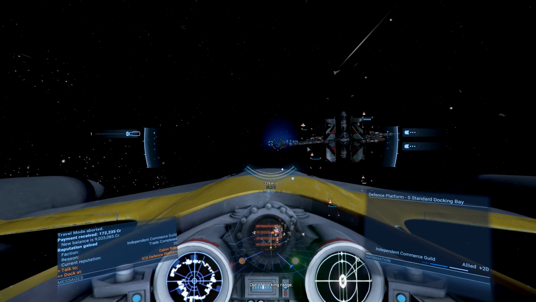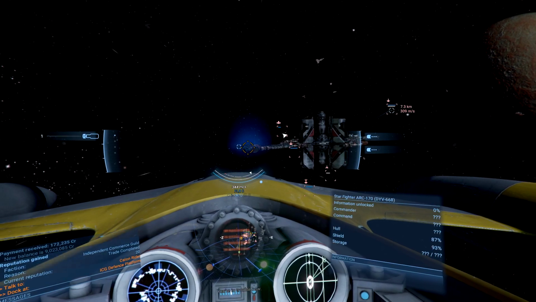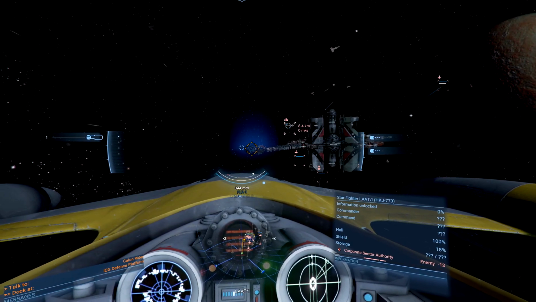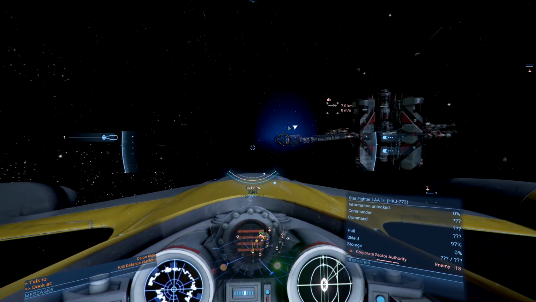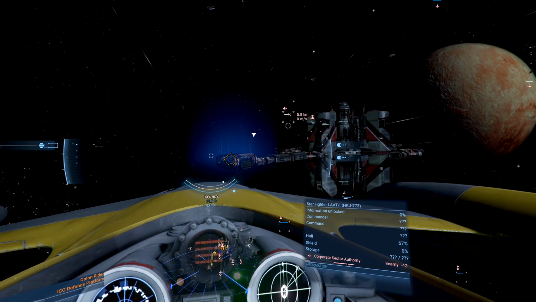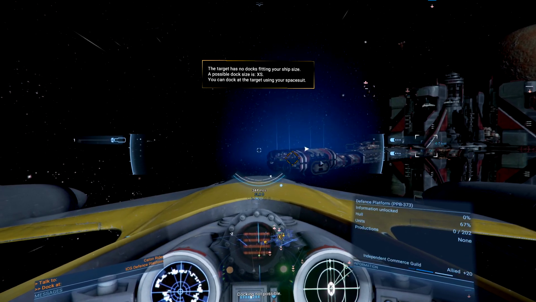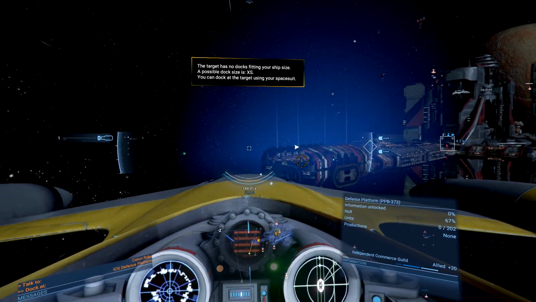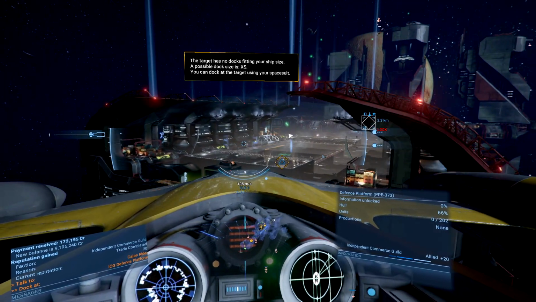Out of docking range. That's less than ideal. See R70M Corvette. Arc 170. Lots of Arc 170s. Oh my God, this is crazy. CSA is going ham. Docking not possible. Defense platform on the ICG here. Let me get my other starfighter up in here.